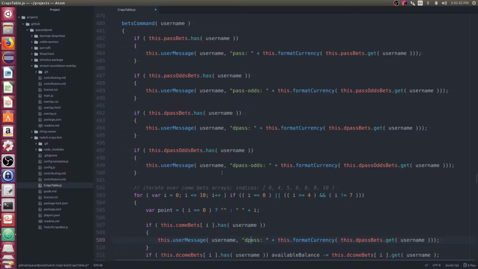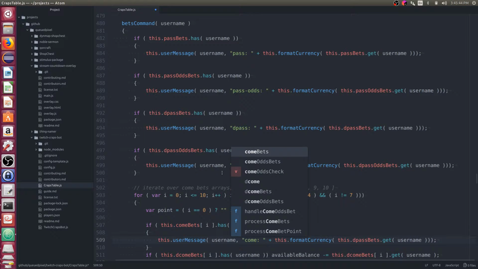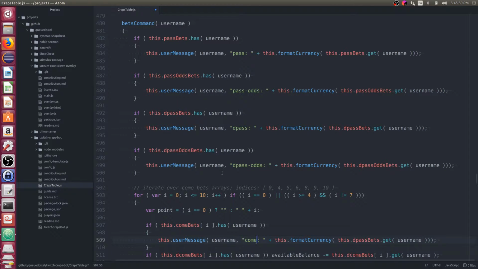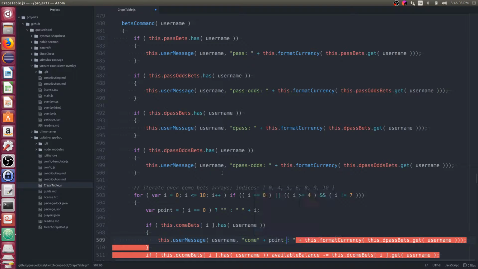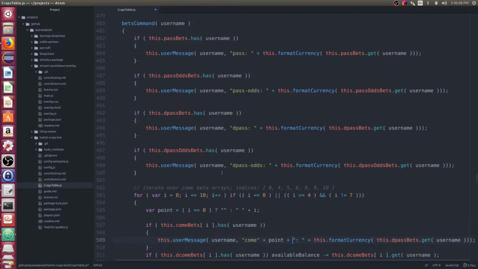Alright, so this is come, so we'll say come, followed by the point. The reason why I put the space in the point is so that if it's just a raw come bet, we won't put any space here. So this plus point plus that. And this is come bets.